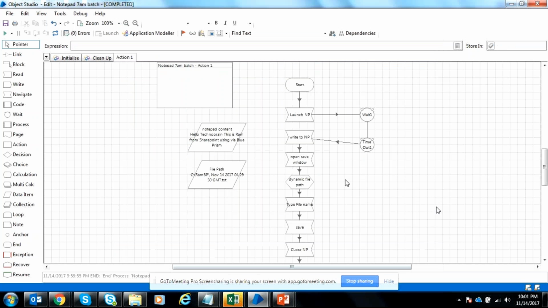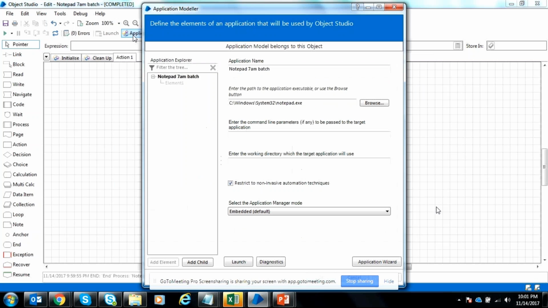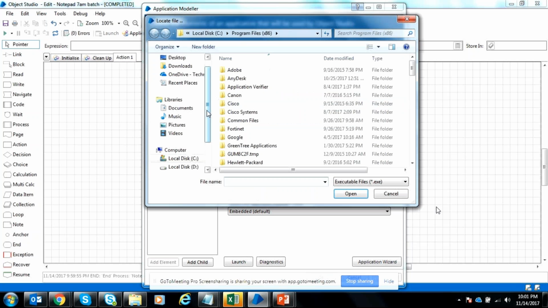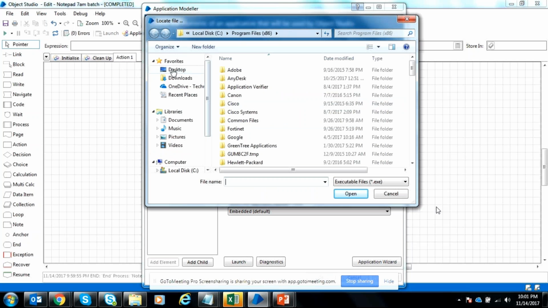Okay. So this is my notepad. How would this notepad be opened? Okay. For example, when you are launching a notepad, when you click on the application module and browse over here, the files are automatically stored in your Windows folder. Okay, for a notepad, just click on browse, desktop, C drive. Just go to C drive. Just go to Windows.